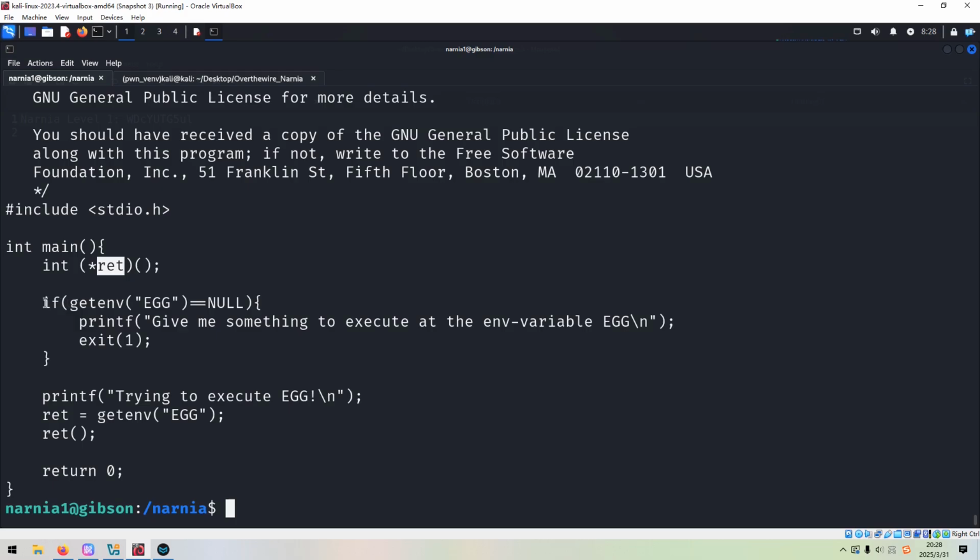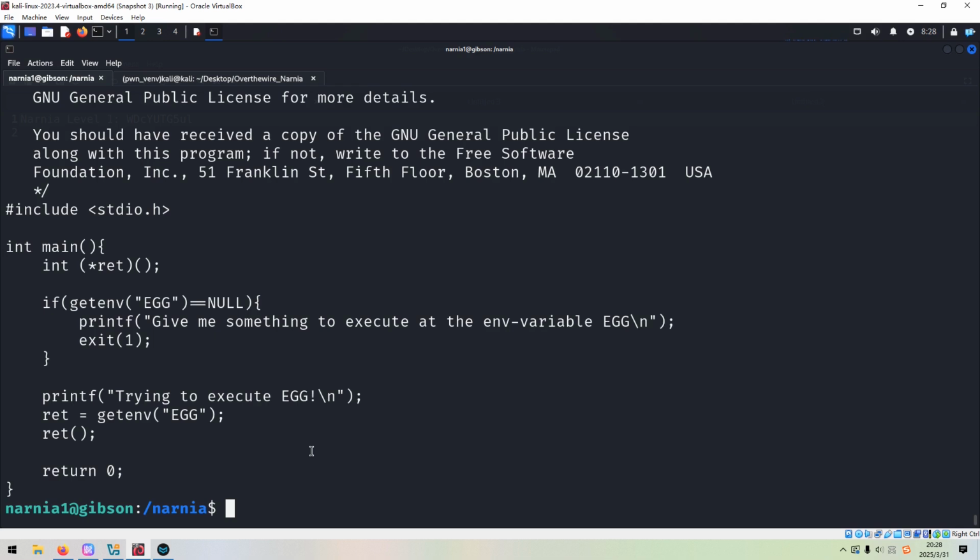And next, we have an if statement, and this function tries to get the environment variable egg. But of course, right now, I don't think there is an egg environment variable on the target machine.